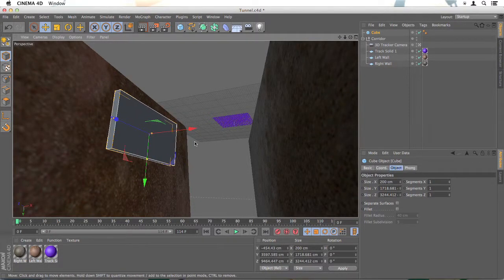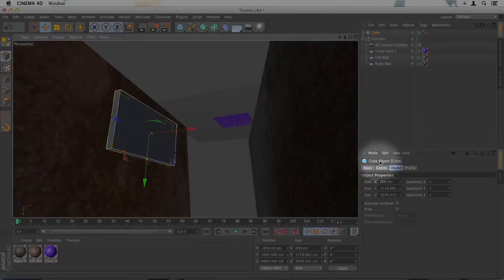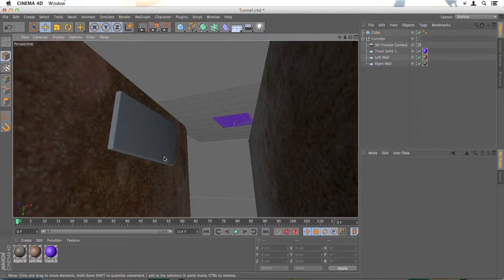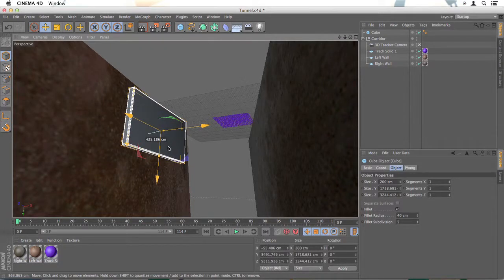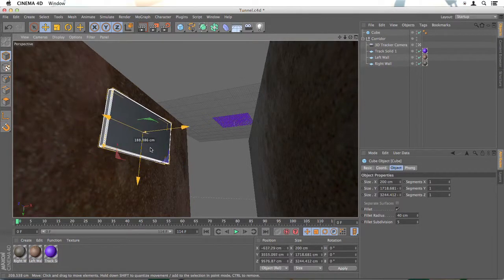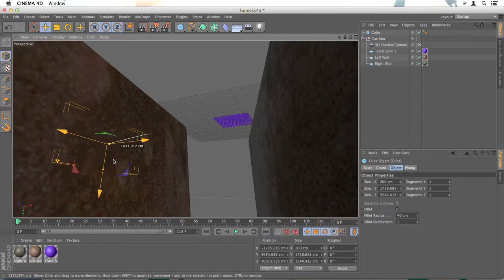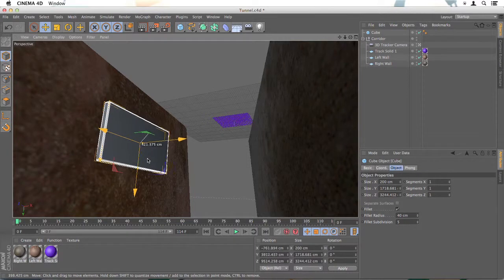Although we're not concentrating on 3D modeling here, I do want it to look a little bit more interesting than that. So I'm going to come over to these settings here and click Fillet. And you can see that that's just given this a slightly rounded edge now. It looks just a little bit more realistic, shall we say. Now as I grab hold of this and move it in 3D space, you can see there that it goes through the wall, and we want to position it so that it's against the wall. And it's going through at an angle there, so it's obviously not at the same angle as the wall.